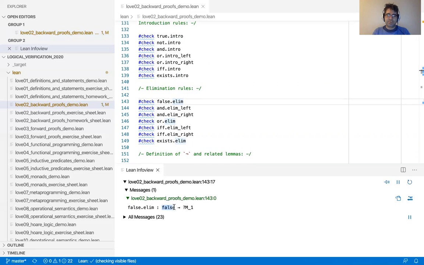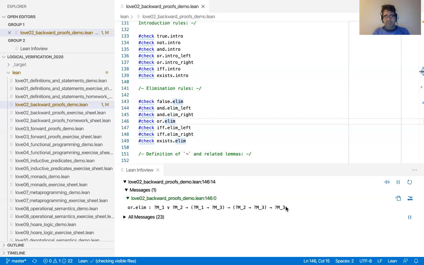It means you have an assumption of a symbol and a connective, and you want to extract some information from it. So if you have proof false, then you're in a very lucky situation where you can prove anything, including M1. If you've proved M1 or A and B, then you can extract A, or you can extract B. So these are two separate rules.